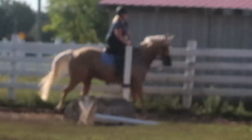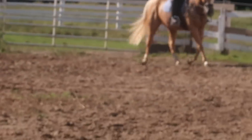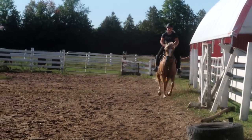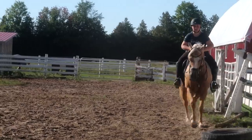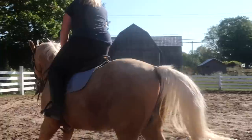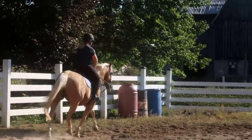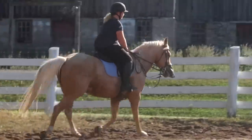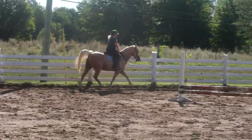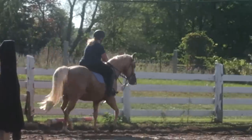So Gabby also says that once he's like, is he just framing or is he like pushing from behind? He's just pulling his head in right now. He's just resisting her currently. But when he does frame, is he actually rounding or is he just putting his head down? Sophie and I haven't really worked on that a whole lot, so I haven't seen him. He's done it a couple times where he's pushing from behind. But oftentimes when he frames, he's just really trying to evade. Evade, not the bit specifically, but more control. Sophie taking control and telling him what to do.